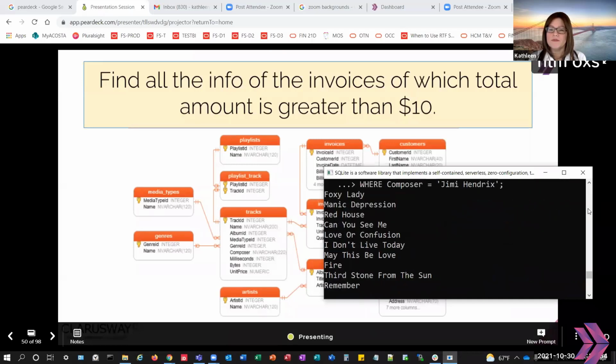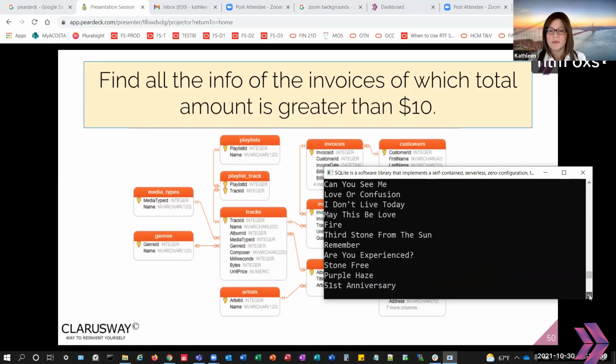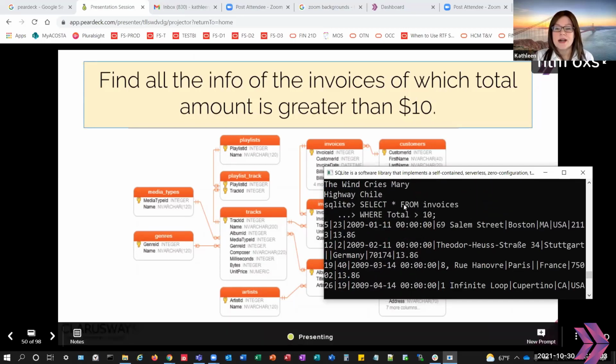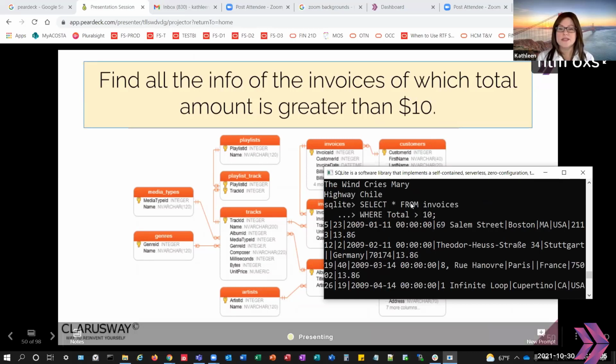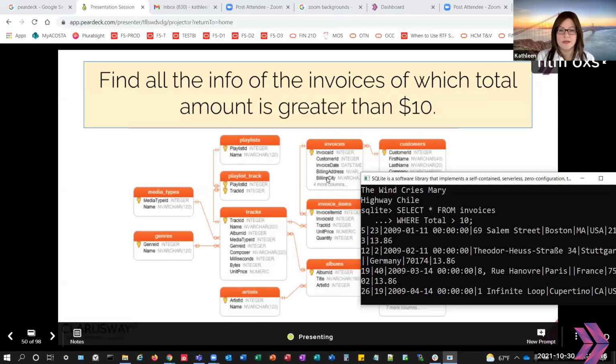Because I used 2 of the concepts that we've talked about combined. So I used our asterisk, which says bring back every field in the table. And then I've said, but only bring back records where the total field is greater than 10.